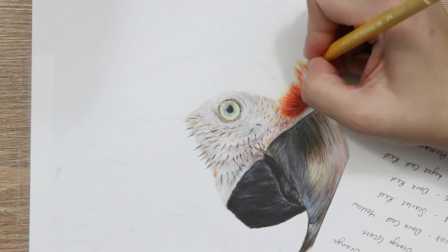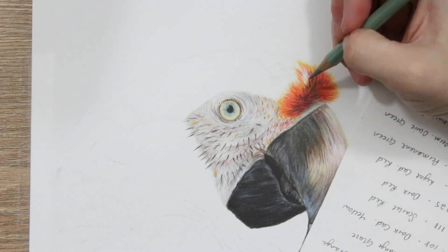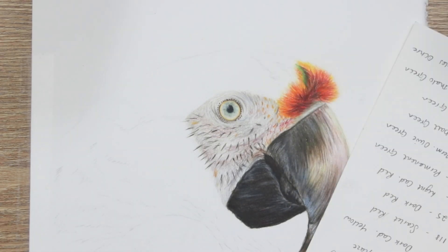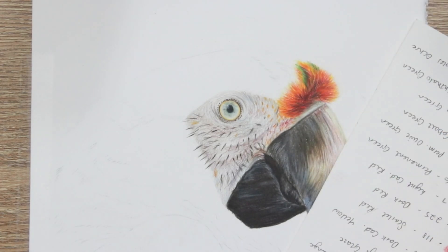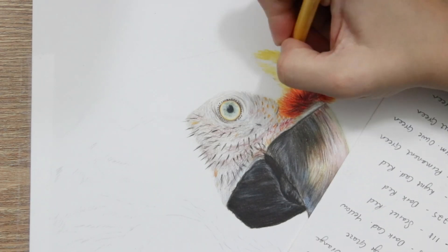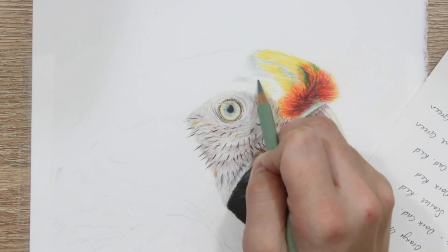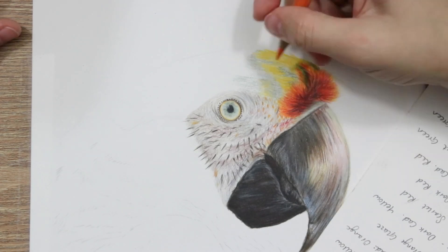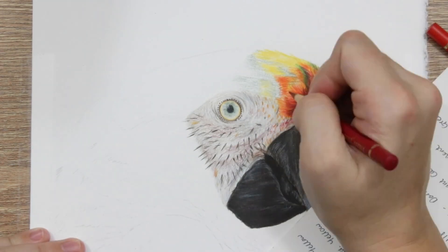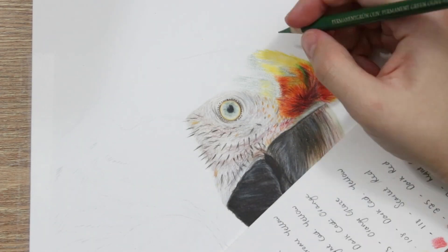After putting down that base I've slowly worked my way through some darker colors — darker yellows, oranges, then building up into reds. For the darker areas within this set of feathers I've gone in with a dark red and then over that with some green, because when you add green over red they kind of cancel each other out and create almost a grayscale tone, which is perfect for shadow areas. So if you're looking for a nice color for shadows without making them look muddy, use the opposite color on the color wheel to balance out the tones.